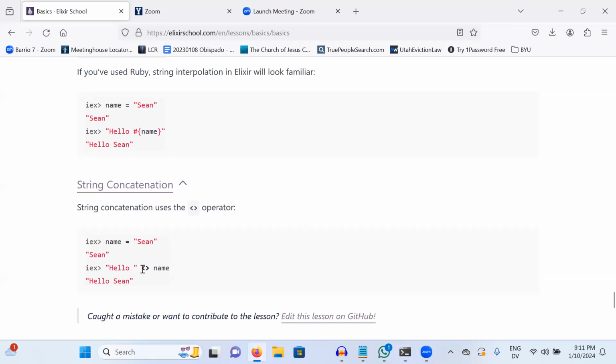Okay. Here's another special type of symbol that basically does the same thing we did up here, but a different way of doing it. So we could write our hello with a space and a closed double quotes. And then the variable we set here, which is called name, we can concatenate, another fancy word, just means put together 2 strings. We always use this when we're talking about strings, typically. I would say always. Maybe I'm wrong on that. But in any case, we can concatenate 2 strings together and essentially it gives us the same thing we had up here.